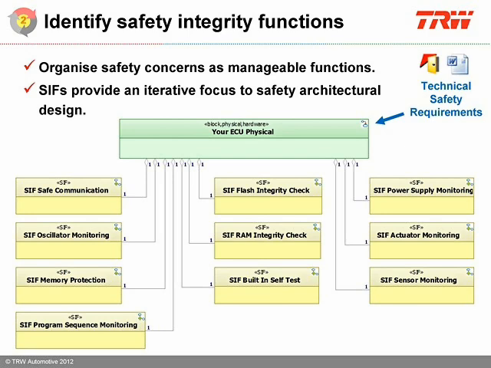SIFs are modeled in SysML as separate entities using blocks, which act as containers within which to hold the architectural analysis conducted during the safety architecture design of each SIF. Each SIF is scoped by allocating the relevant technical safety requirements to it. SIFs break up the safety concerns of the ECU into manageable chunks that can be processed iteratively or in parallel.